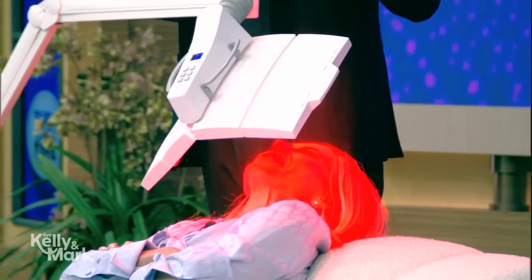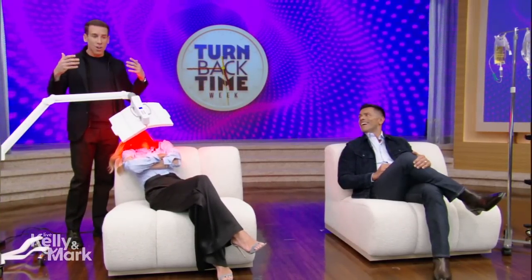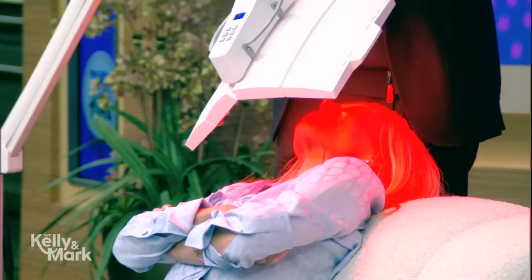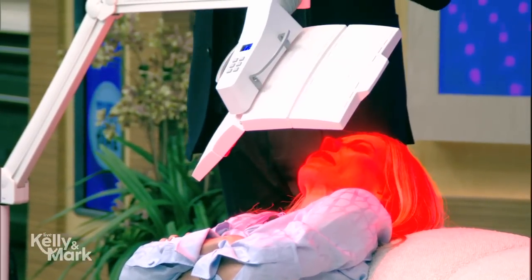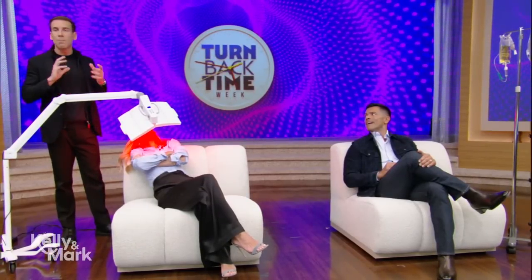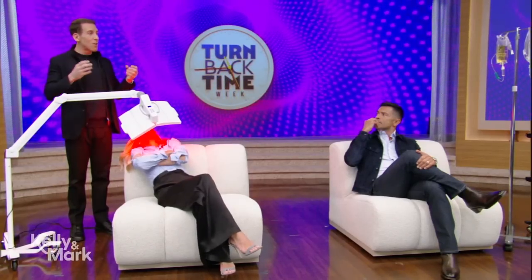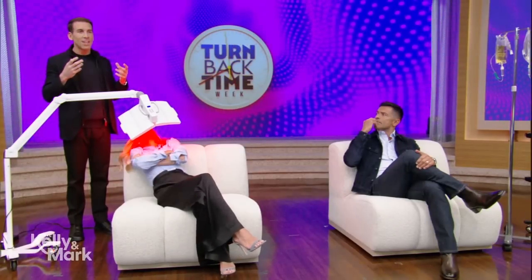Is this safe? Yeah, this is safe, and we can remove it, but it's actually okay even with the eyes. This is an FDA-cleared device. This light shines directly into the cells, speeds up the energy production in those cells, and also causes microcirculation. With more circulation, this is how your body sends all the oxygen and nutrients. I've always used it for recovery, but now it's becoming a beauty trend because the amount of microcirculation and the energy that's being made is showing substantial results. Is it getting brighter? No.